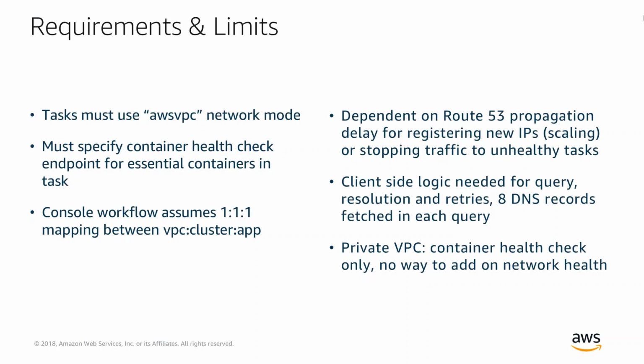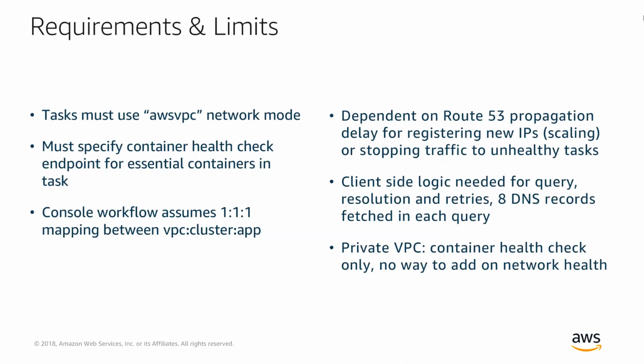Another requirement and limit is that you have to specify a container health check. If you are using AWS VPC mode and you're using service discovery instead of a load balancer, you don't have the load balancer to hit an endpoint on that container and verify that that container is still there, still running. So you need to specify another type of container health check, whether that's a Route 53 health check or a Docker container health check that was also added recently to the ECS service.